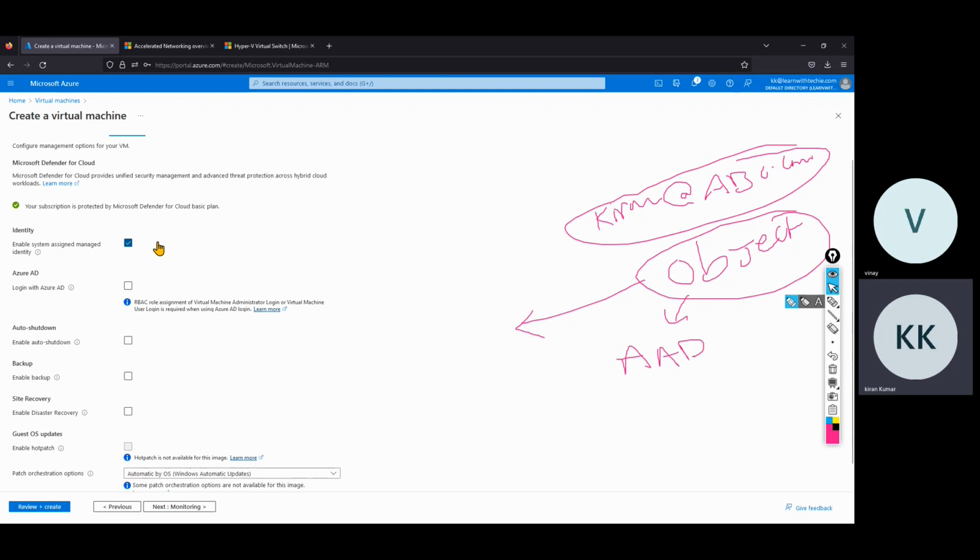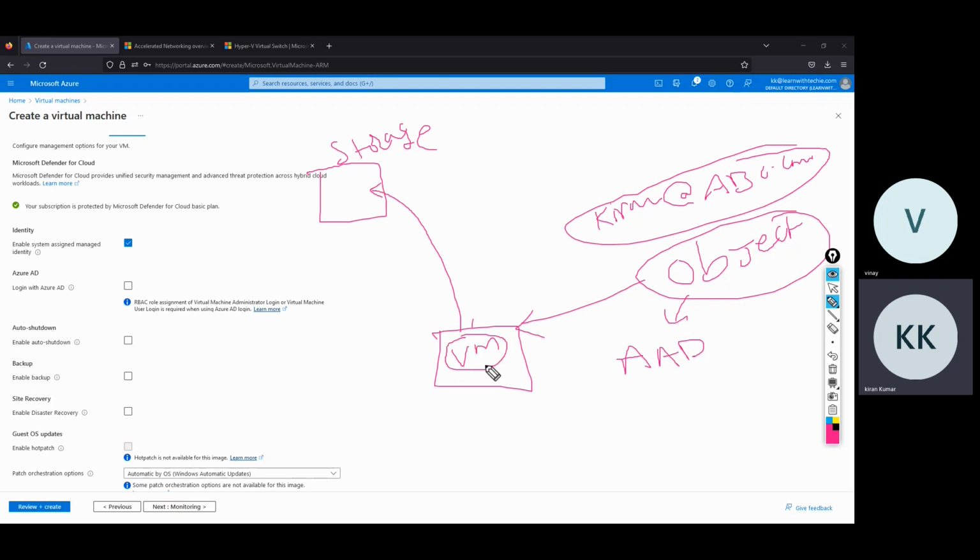Especially when will we use this system managed identity? Suppose this is a storage, and this is a VM. I'm not providing access to any user account. For this VM object, I'm going to provide access under the storage account. That means when this VM tries to communicate automatically with the storage to get or store data, the storage requires the privileges of this VM.